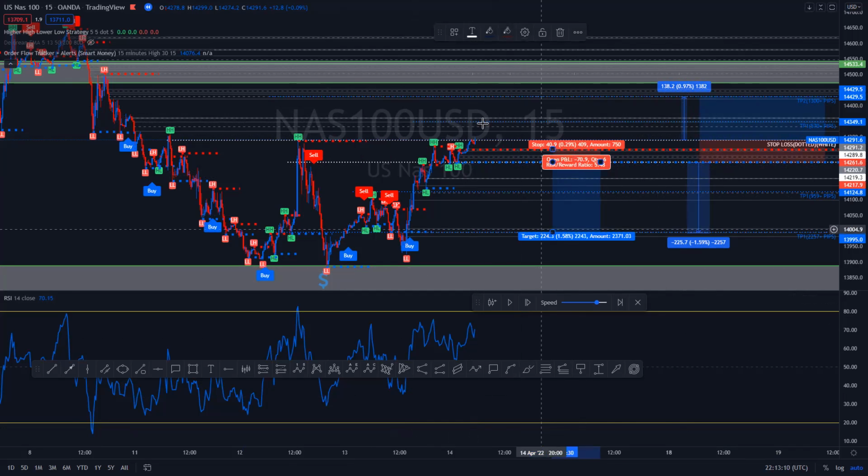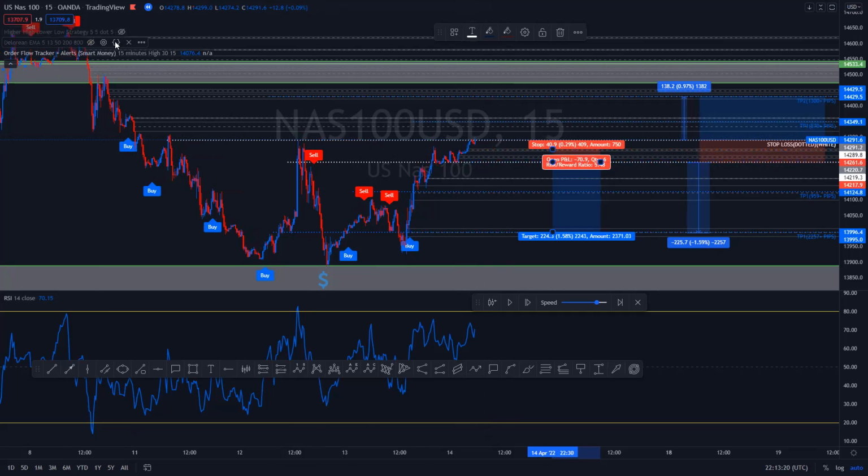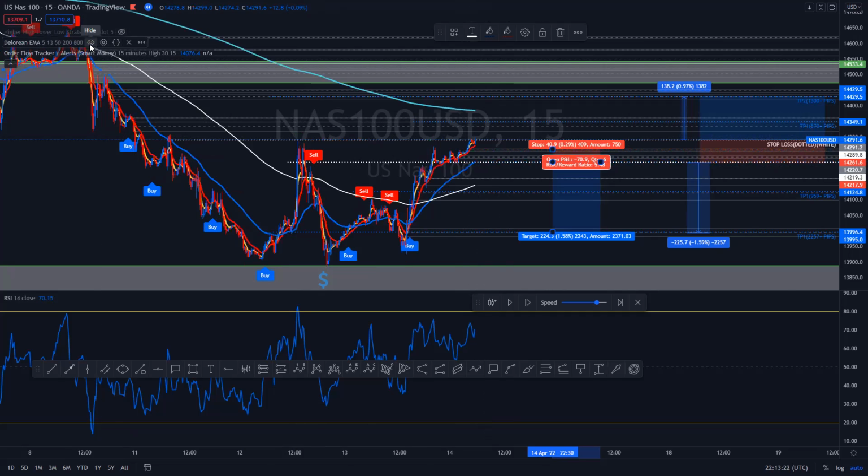And so then basically what I do is I wait until the 9:30 bell in the New York session, and I wait to see which way price is going to break. Then I turn this off, and then I turn on the Delorean EMA indicator, because I use this indicator as an extra confirmation on top of my analysis based off the imbalance in the market. So whenever the yellow EMA crosses the red EMA and the blue line, then usually that's basically a sniper entry for a buy or a sell.